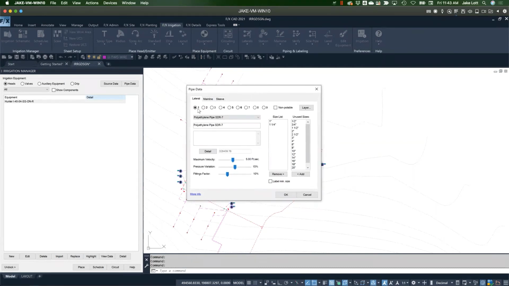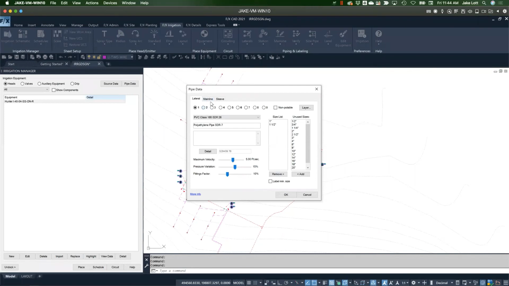But what's important to know is that we have full control over what the system sees as an available pipe size, because we might be in the mindset that I don't use 1.25 inches, I only use 1 inch and 1.5 inches. So where that line is drawn, and being able to shift those sizes appropriately for what it's used for, is going to be important there.